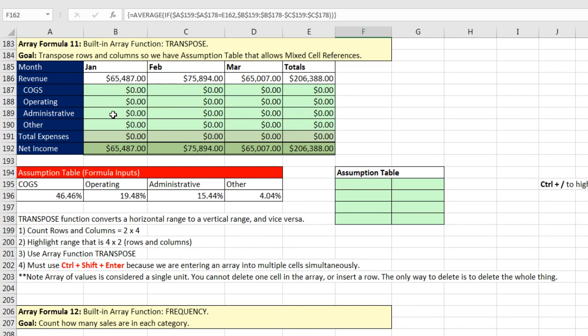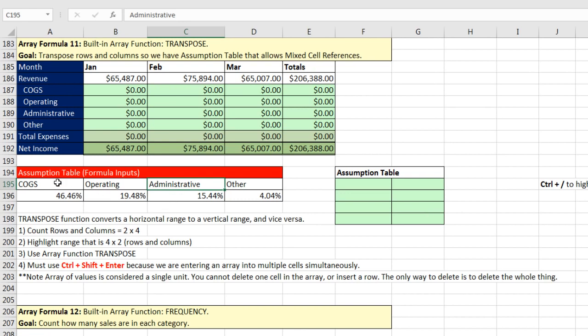And as we learned in last video about references and assumption tables, if we have a formula table where the labels are listed vertically, but down in the assumption table, the labels and the numbers we need for our formula are listed horizontally, we can't use mixed cell references. So if we're given a table like this, we want to be able to transpose it. That means I need to take everything in this row and list it in a column, and then list everything in this row in this column.